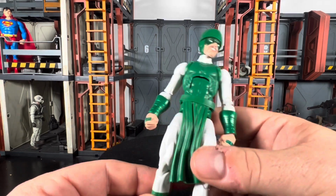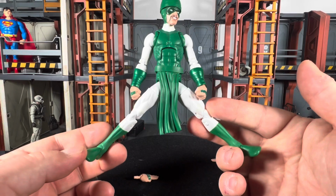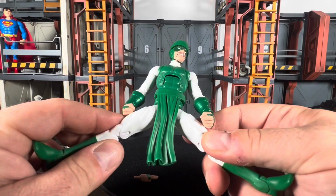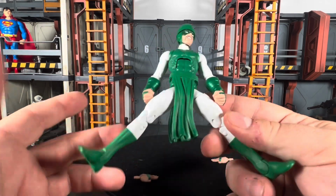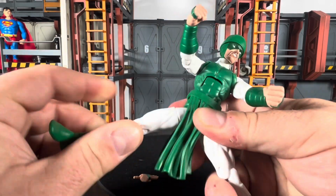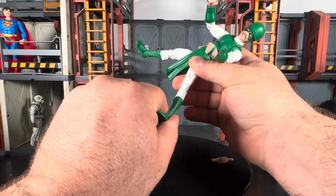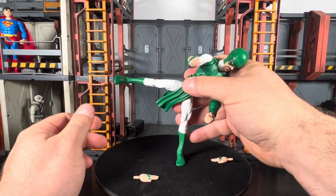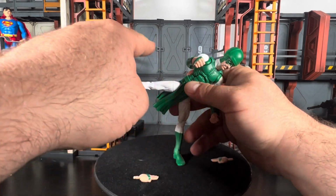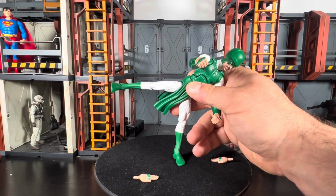He does pose good enough. I would have liked him to do the splits a little bit better, but we've all known that since the pizza Spider-Man body has come out. They don't do splits well at all. It would have been nice if they could have retooled the body to have him kick a little bit higher. If you're trying to get him to kick, he looks like he's been found wanting. I feel like the leg should go up to at least about here for a proper kick. I mean, he should be able to do full splits.